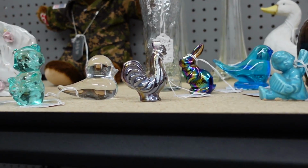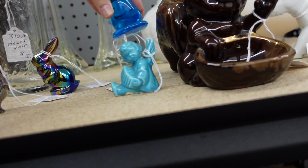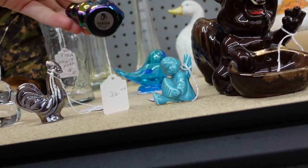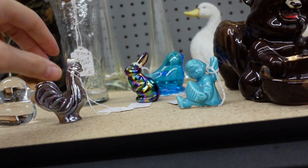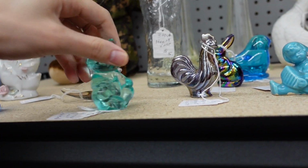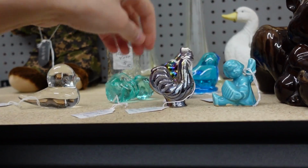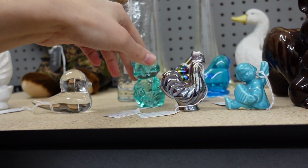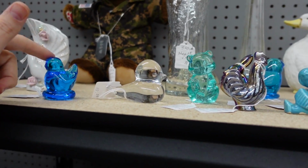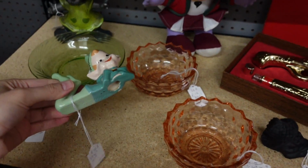The bluebirds, they have priced higher. Well, I mean, this one, for instance, is $24. That's Fenton for $36 for the Carnival Glass Bunny. Then there's this little rooster thing for $33. That's probably Fenton. Looks like the Fenton. Yeah, that's Fenton as well for that little, shoot. For this bird, whatever this is, bear. And this little duck is $15.50. This is $19, this bird here. Also, down here, there's a Pixie. And I haven't looked at it.